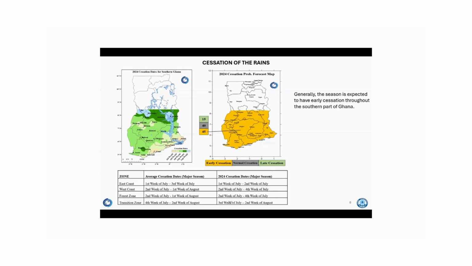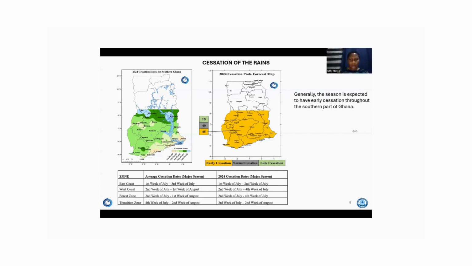Because you mentioned that you cultivate sweet potato, and sweet potato has a maturity period. If you look at the dates she gave, would your sweet potato be able to grow and mature for you to harvest within that period? So the first thing you need to decide is the type of crop to grow, because the type of crop relates to maturity periods, so that you have a crop that can grow and be harvested within the late onset and the early cessation. That's one thing you need to decide on.